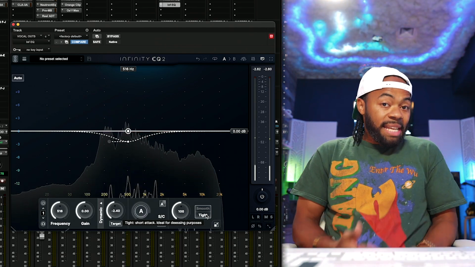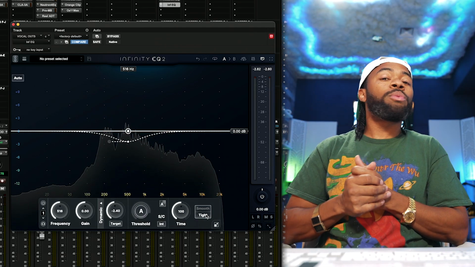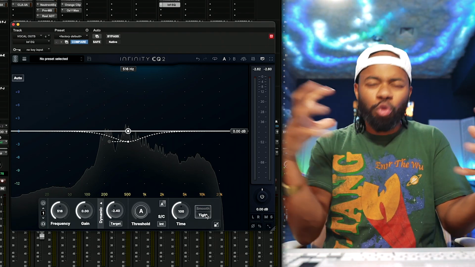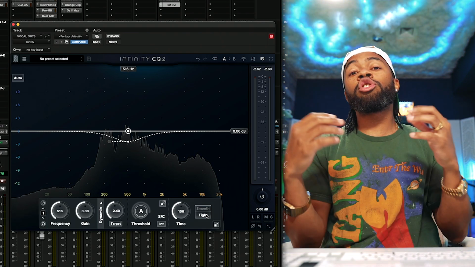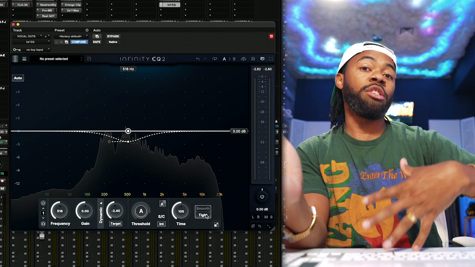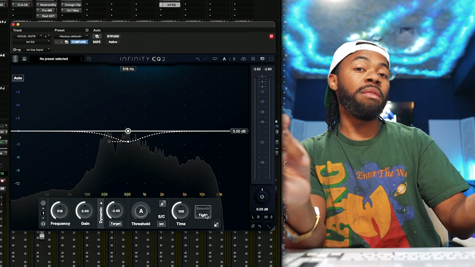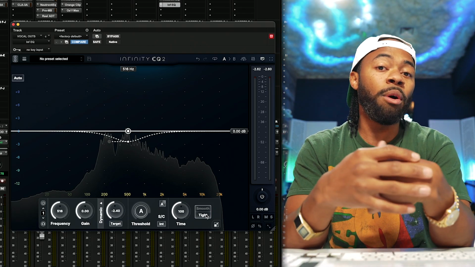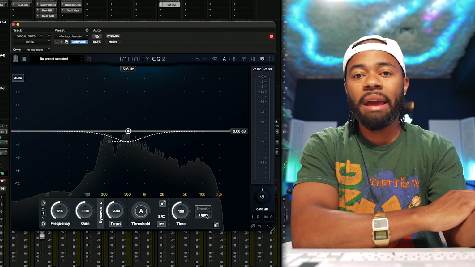So when I see it and when I hear it, what I notice with tight is it's attenuating things faster. It's grabbing things a lot faster. Smooth has a feeling of allowing some of those transients to still cut through within the exact band that you're using. So that's the real difference that I'm noticing. So where would I use tight versus smooth?